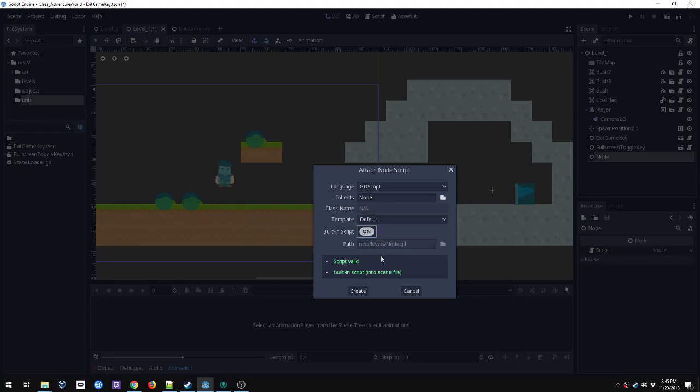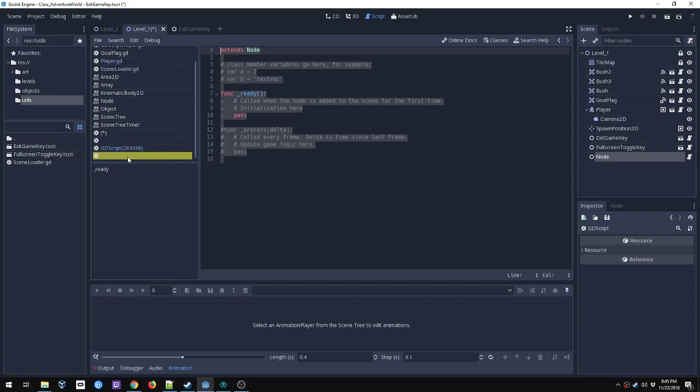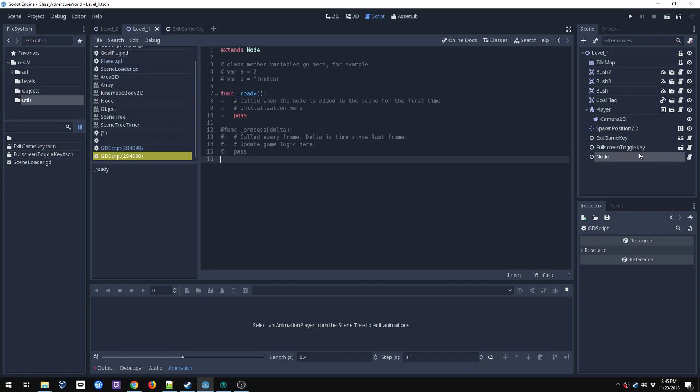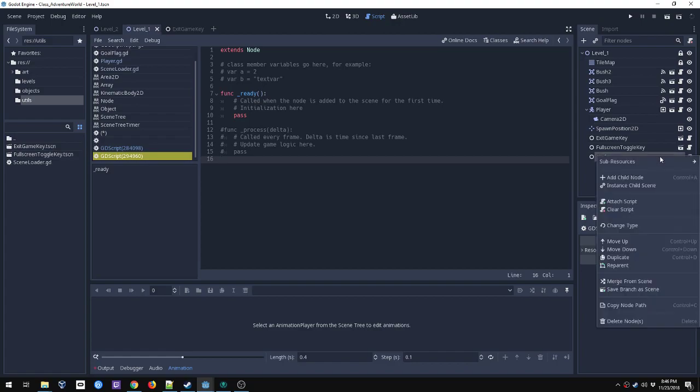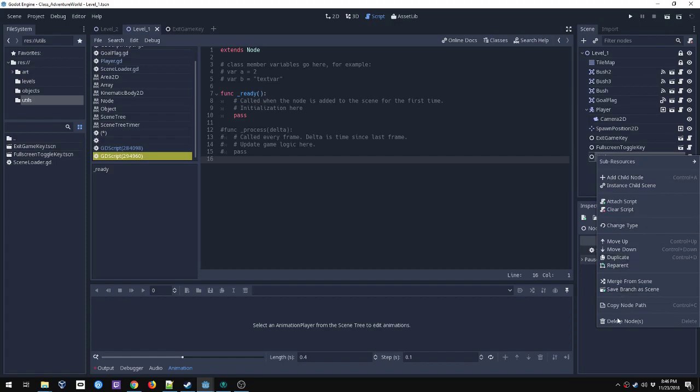Now there's no file that goes along with it, but there's still a script here, and you notice it has a funky name when you save it: GDScript, and then a number. That's just telling you that there's no file associated with it, but it is a script attached to that node. This script is embedded inside of the tscn file, so I'm going to delete this node.